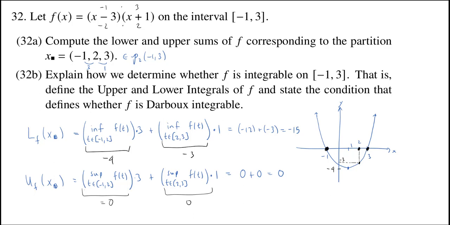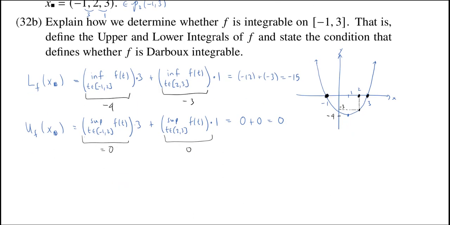All right, so why don't we try part B now? Part B says we need to explain how we're going to determine whether f is integrable on -1 to 3. That is, we need to define the upper and lower integrals of f and state the condition that defines whether f is Darboux integrable. Well, I kind of just said it, but we'll do it again.